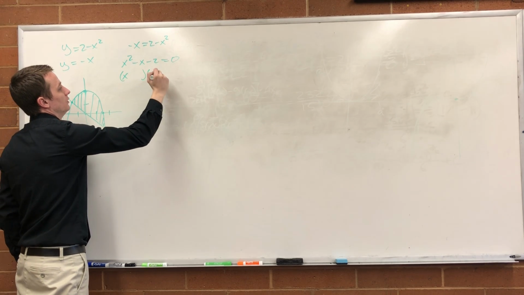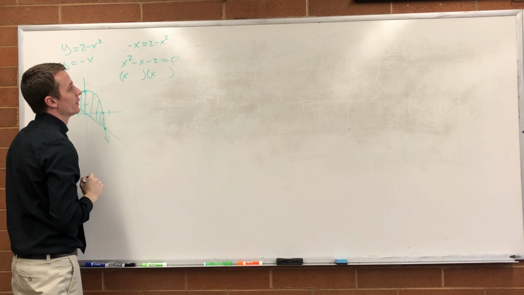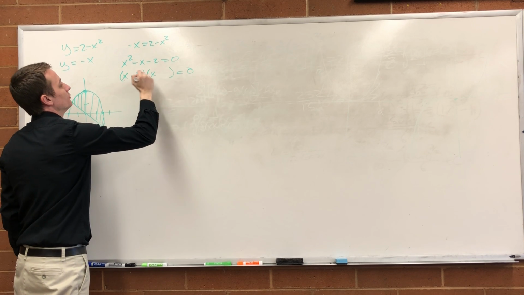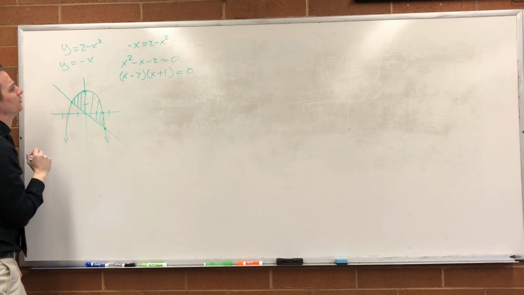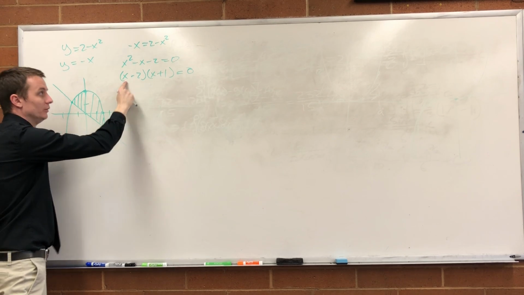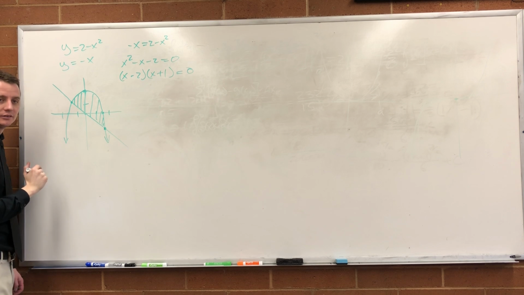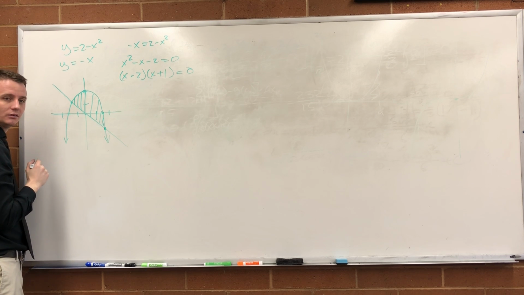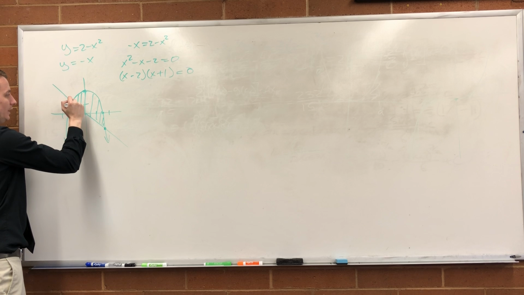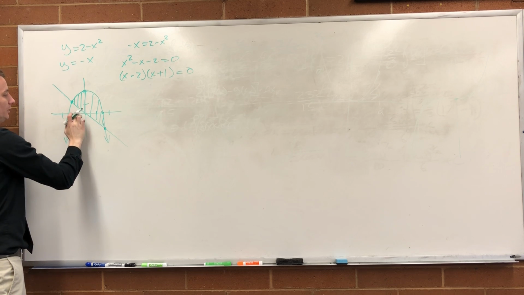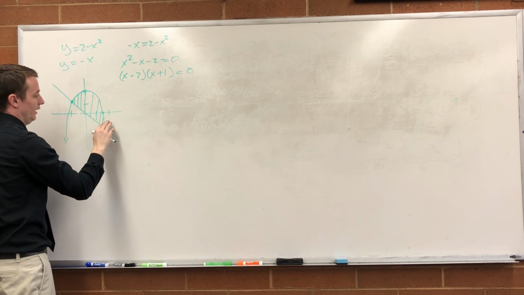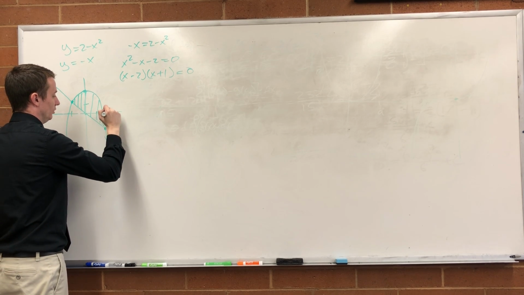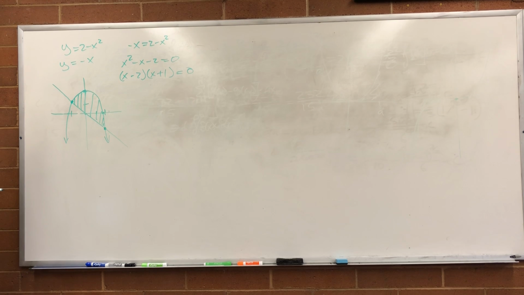So this is what? x minus 2, x plus 1. So I know at positive 2 and at negative 1 is where these intersections are. So my picture's lying. So this point right here is happening at -1, so here's -1, even though my picture's lying. And this point right here, here's 2, even though my picture's lying. You with me?